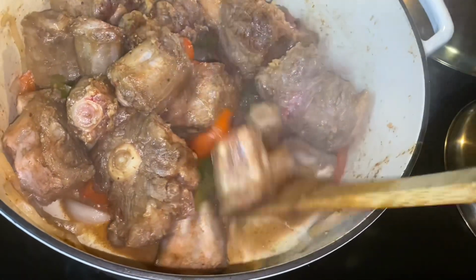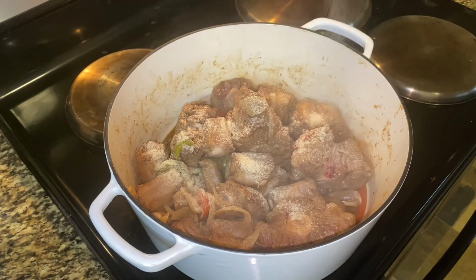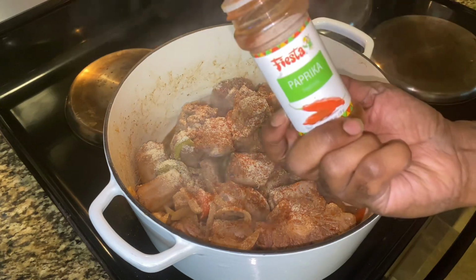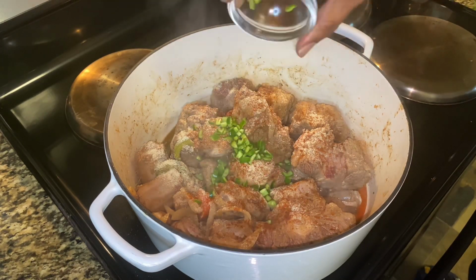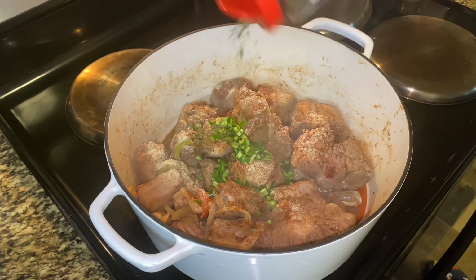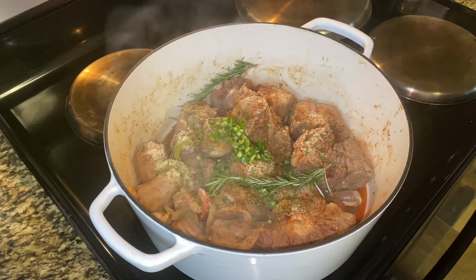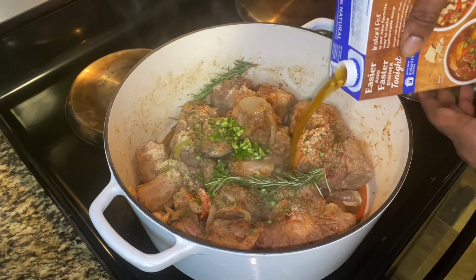And now that the cooking process has started, we're gonna go ahead and add our seasonings. We're gonna add some onion powder. We're gonna add some paprika. We're gonna add our serrano peppers. We're gonna add some parsley flakes. Two sprigs of rosemary. And we're gonna add our beef stock. And we're gonna give that a mix for now because we're gonna add a little more seasonings.